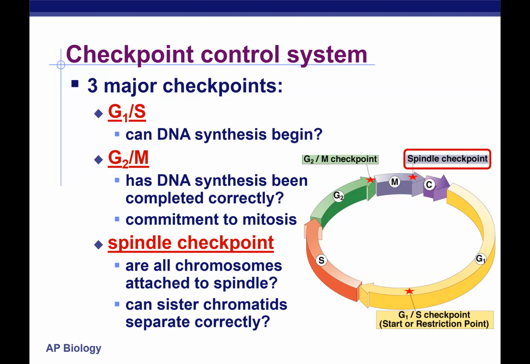Fine. I'm not going into the details of the chemical nature of those controls because that is not the point of discussion here.